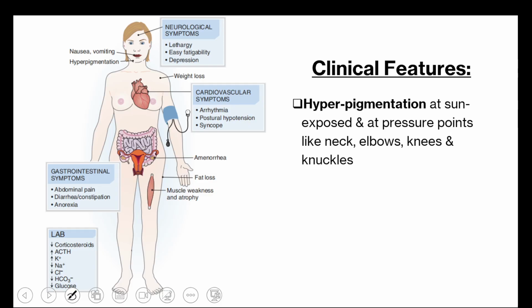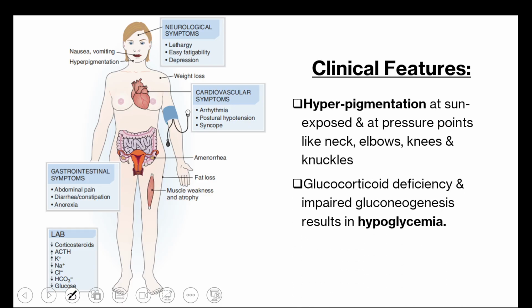So the ACTH level will be increased in the absence of feedback inhibition by cortisol. Once that is elevated, that will promote the utilization of those precursors, and also channelize the pro-opiomelanocortin to the formation of melanocyte stimulating hormone, and that results in deposition of melanin at the neck region, elbows, knees, and knuckles, and that is manifested as hyperpigmentation. And this is how hypoglycemia develops in Addison's disease.